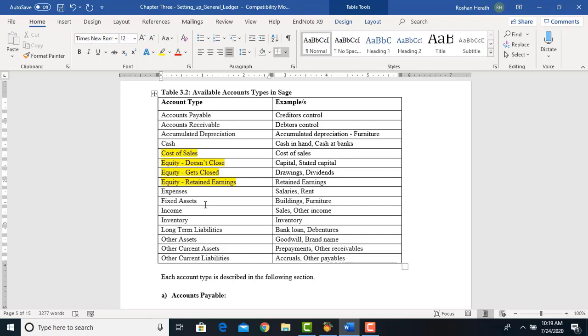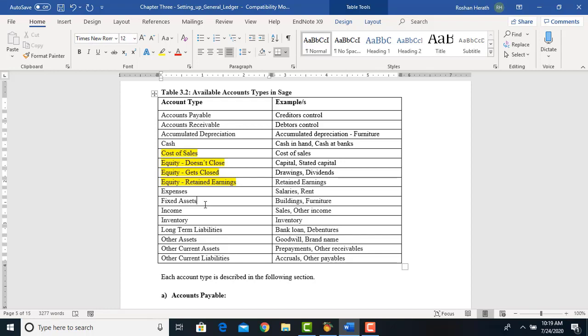Then sales, other income, those are income. Inventory, inventory. If you have bank loans and debentures, we call it long term. We do not use this term as per the SLFRSs. We use the term non-current liabilities, but here we have to go by the term long-term liabilities.